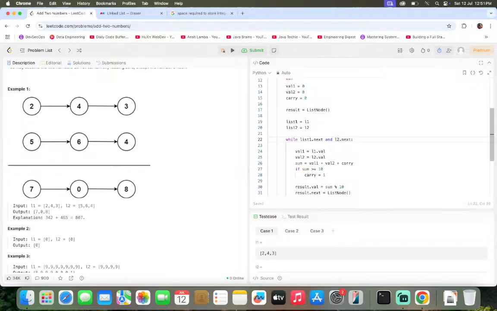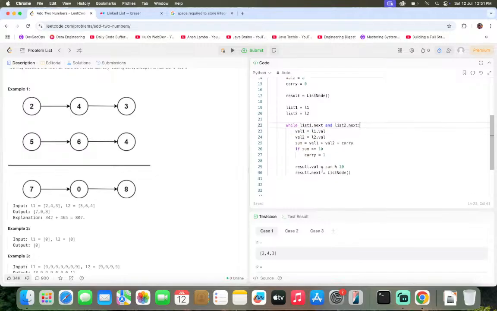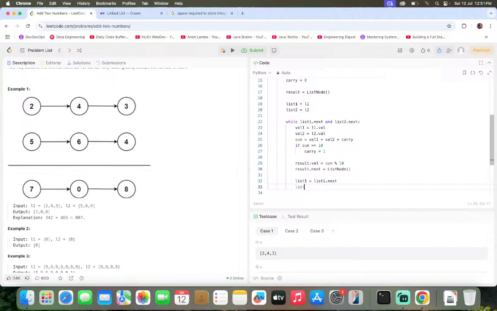While list 1 dot next and list 2 dot next, list 1 is equal to list 1 dot next, list 2 is equal to list 2 dot next.